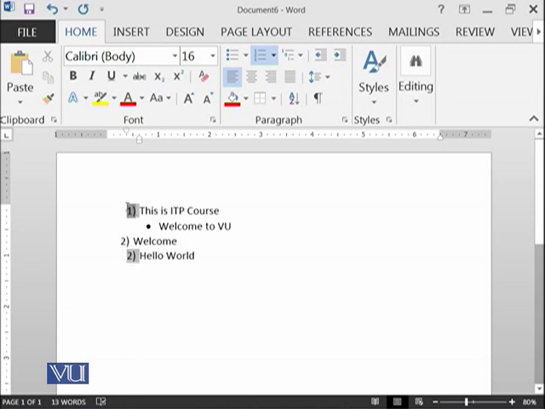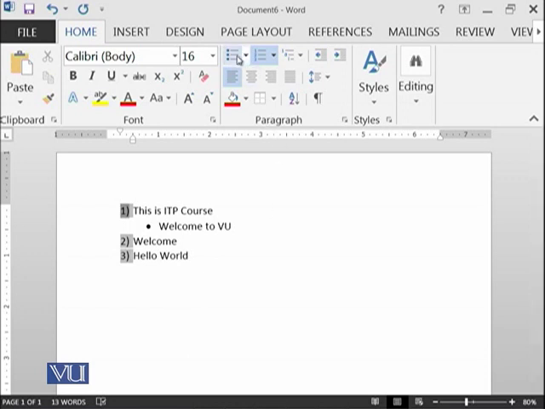And then we have learned that if we want this 1, 2, 3 in a continuous fashion, then we can select over here, click on the format painter, and click over here. So the format painter has made all of this the same way. So there could be some other ways to achieve the same thing.